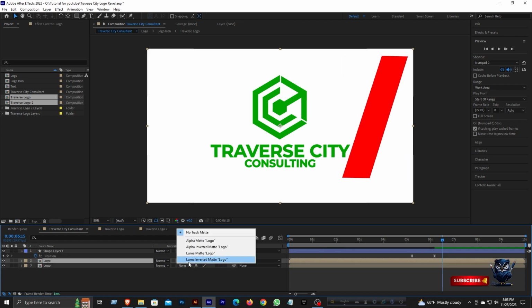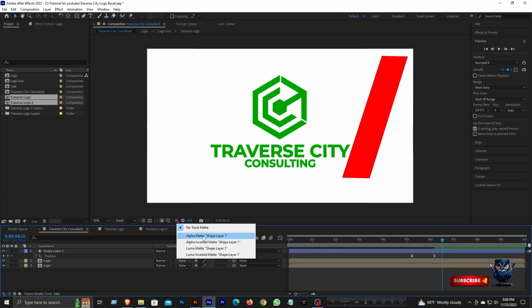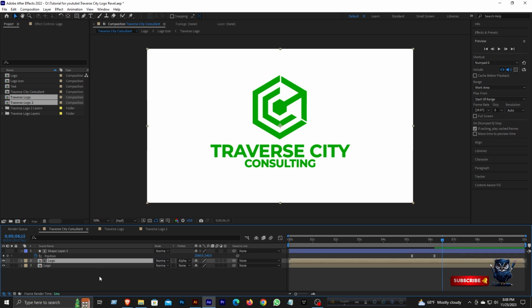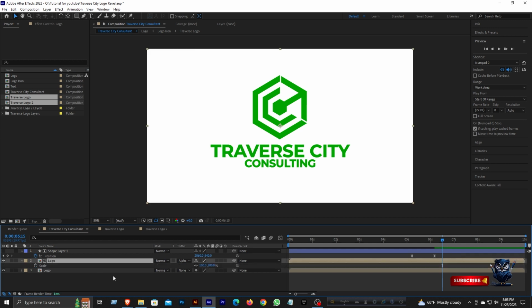Control or Command D to duplicate the logo layer and make blend mode alpha on shape layer 1. Select the logo layer and press S for scale properties. Make scale properties 102%.